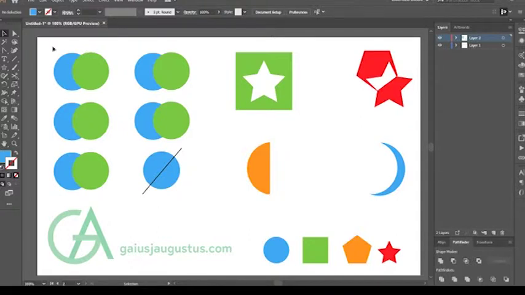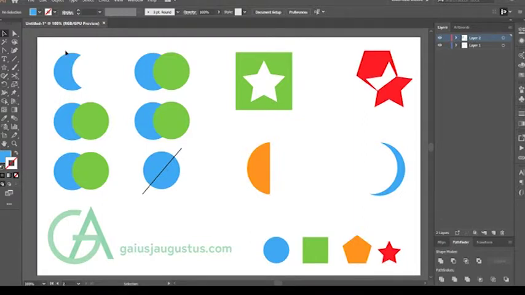So the first thing that I want to show you is how to subtract the top shape from a bottom shape. So here I have a blue circle and a green circle, and the green circle is on top. What I want to do is get the difference here so that I only have the blue circle, but it doesn't have the part where the green circle is. So you can either drag across both objects to select them, or you can select the first one, hold down Shift, and select the second one. And then, again, I want to subtract the top shape, and so I'm going to click this second one, which is minus front. And you see, the shape is no longer there, but we have this back shape still.